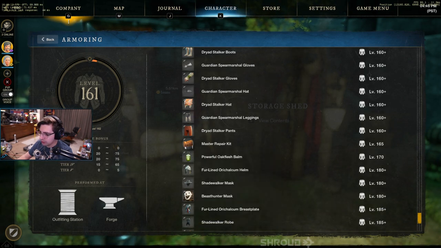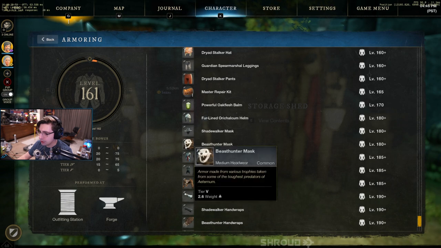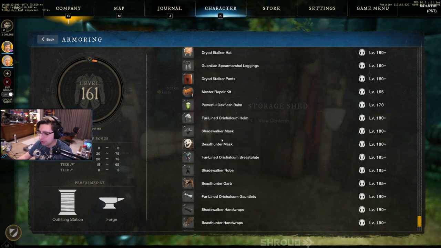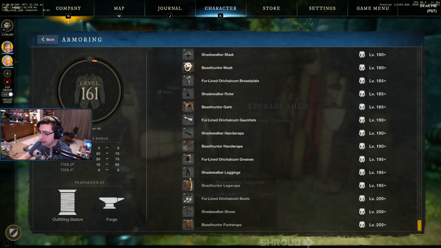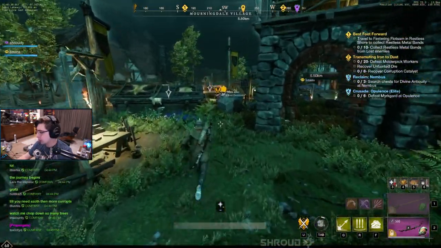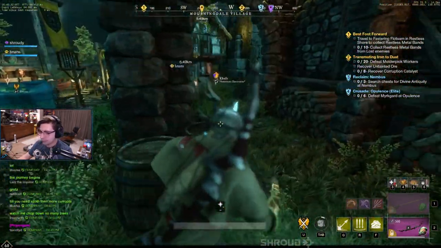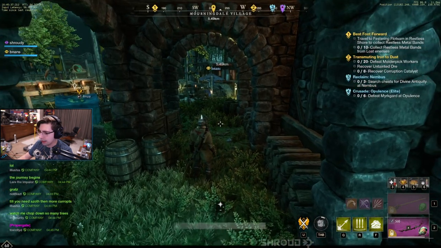Does 170 give you anything special? No. You gotta hit that 180. 180 gets you the start of Beast Hunter. And 185, 190. I want to get to 190 really bad. I just need so many materials. Isn't there a war in Brightwood in like an hour?